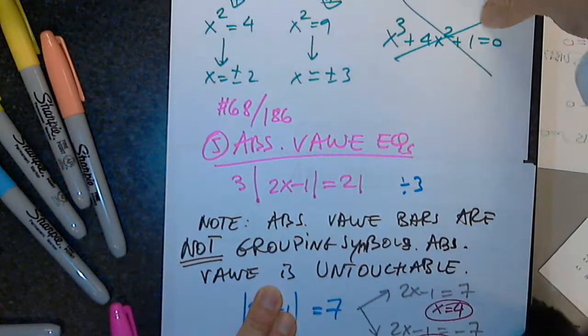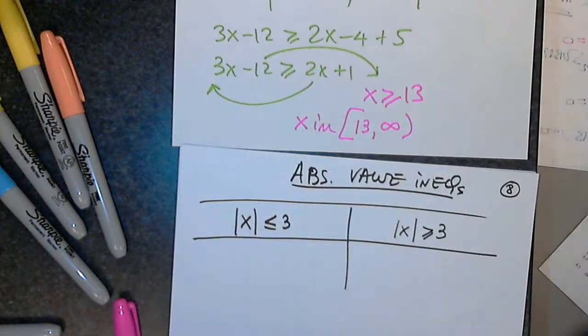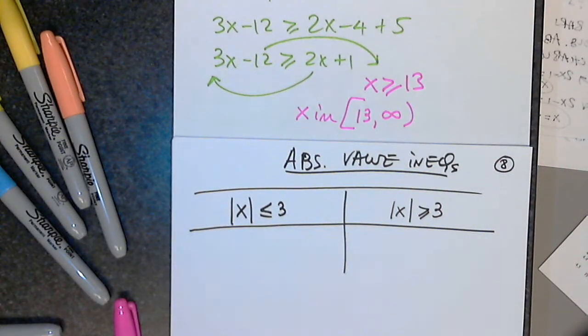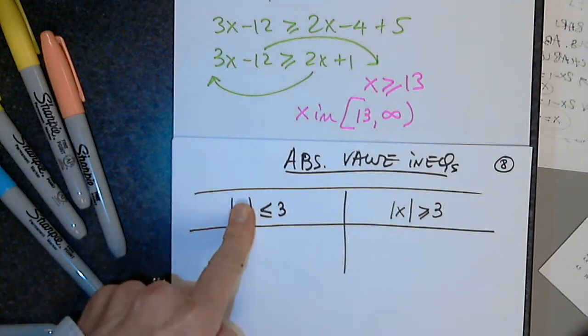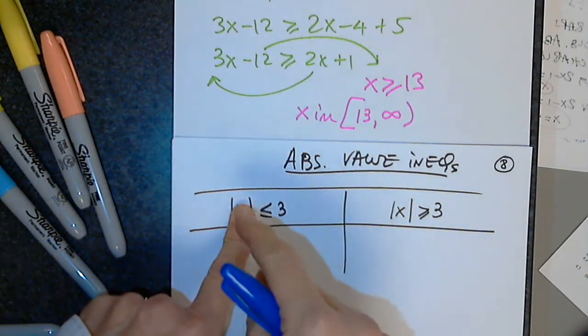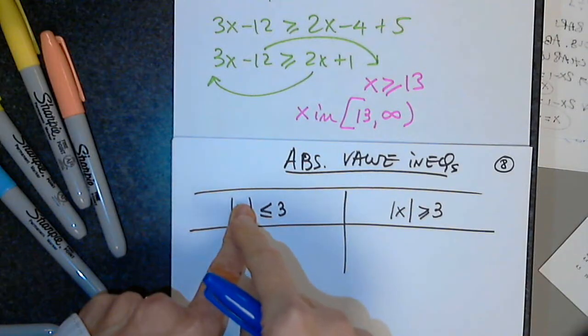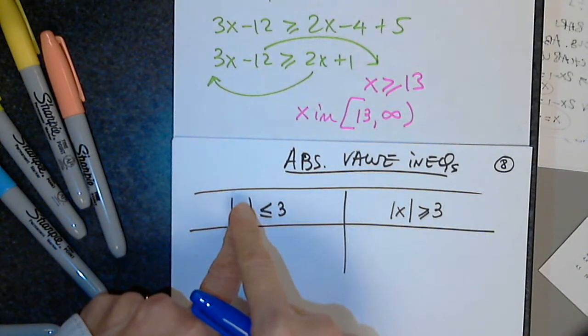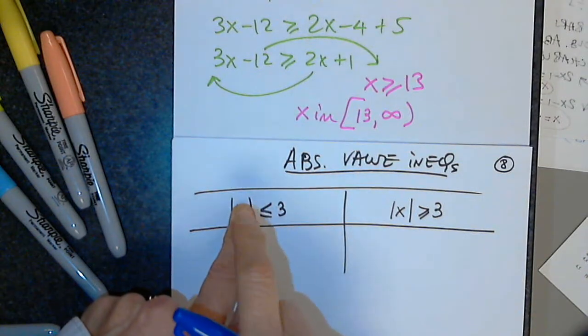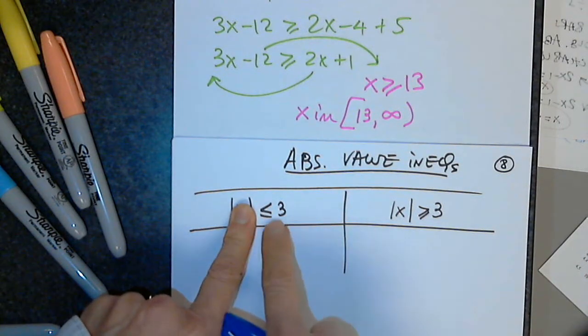Good. Now, this situation is somewhat similar, but not exactly the same. Okay. I'm doing the same thing now, and I'm asking myself a different question. I'm asked to find these numbers whose absolute value, or distance from 0, is 3 or less.